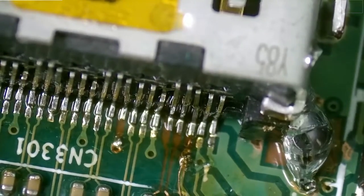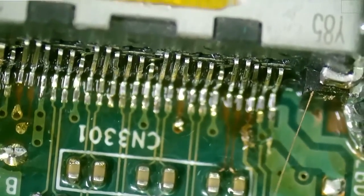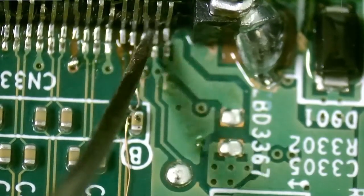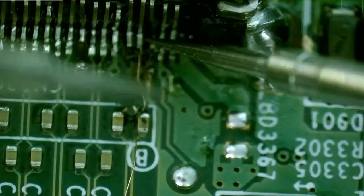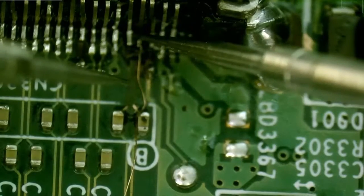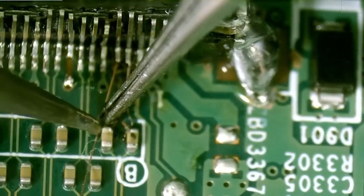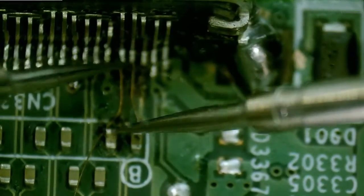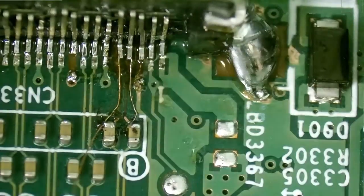Let's check our continuity on that line — this wire is so small. It's looking good so far. I'll make sure this isn't a bridge right here — and it's not. We'll check continuity on everything before we progress. All connections are good, and these are not shorted — just flux or something in there.